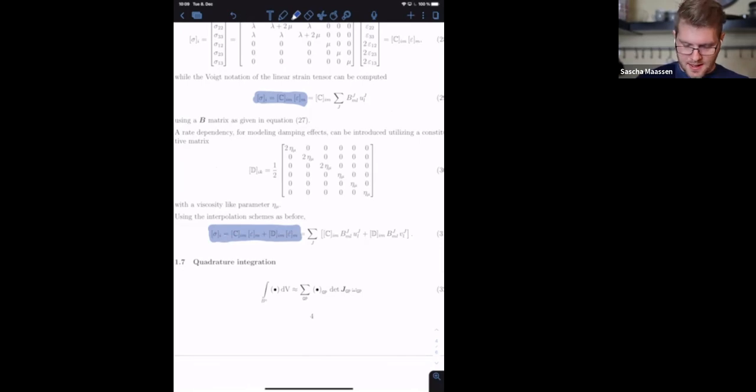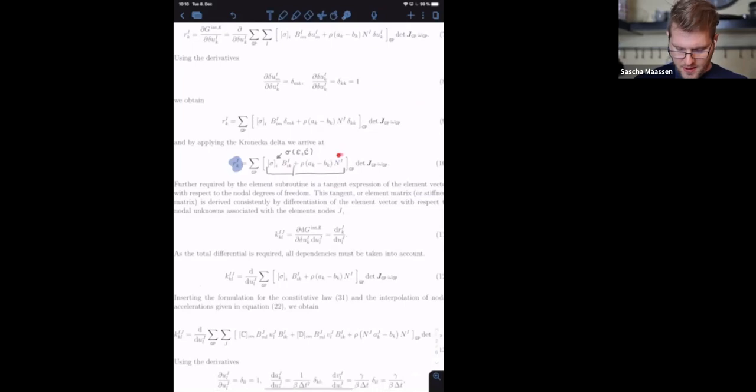where we add technically on top of the linear stress tensor from Hooke's law an additional term here using this constitutive matrix D containing our viscosity parameter eta times the strain rate tensor, here also in Voigt notation.